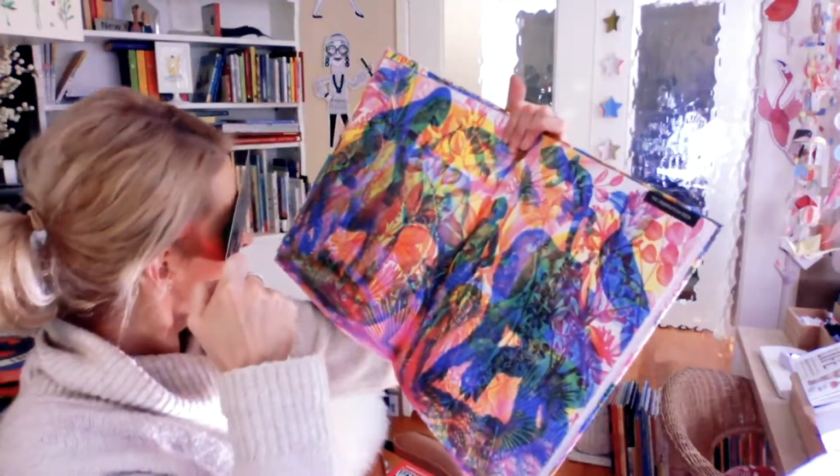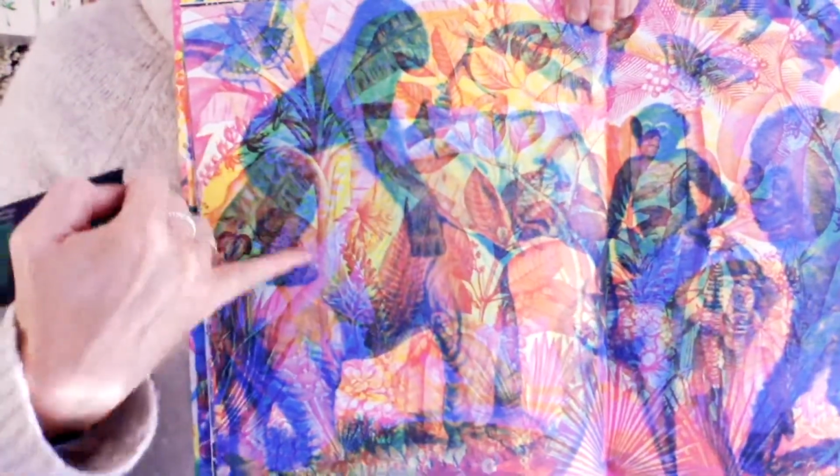So let me just see if this is, oh, that's so cool. Oh, okay, so let's see if this is going to work. I hope it does. Oh, it's a little tricky. It's strobing a little bit, but can you see I've put the green over? And can you see that you're seeing plants there? You can see here this palm tree, so it's not working too well, but you can see it's just showing up the plants there. So that's the green stuff. Then if we move to red, oh, it's working! We can see the animals. So there's the gorilla, chimpanzee, elephant, baboon, it looks like there's a bird up the top there, so I can't see very well. Some lizards. Yeah, how cool is that?